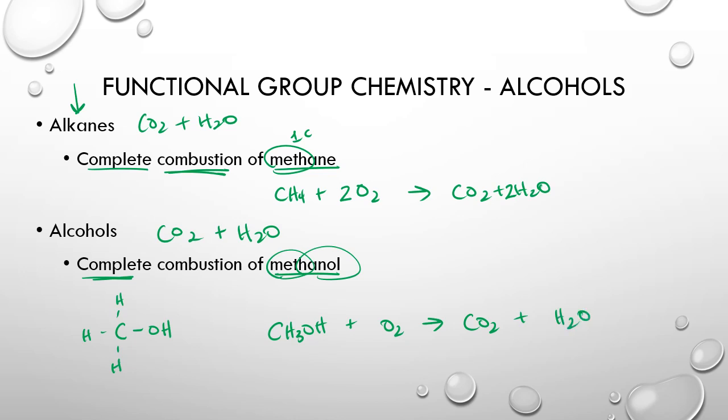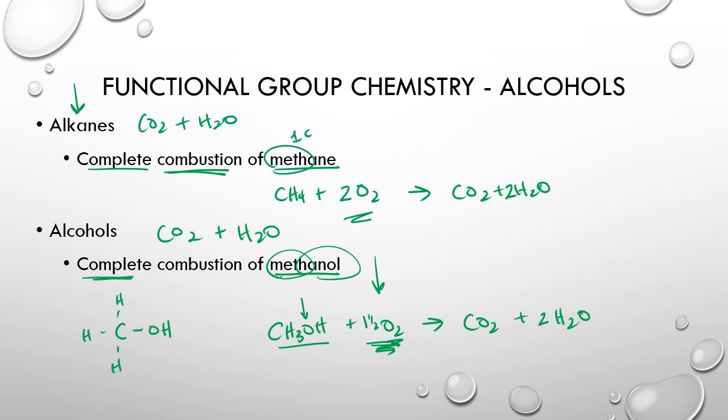To balance this out, I still need 2 waters. But here's where things get a little bit interesting, because I do have this oxygen here. I don't need quite as much oxygen here. And so I'm going to say 1.5 moles of oxygen gas needed to combust this 1 mole of methanol. So you might be thinking, well, we need less oxygen here, we need more oxygen here. Perhaps alcohols are better for us to use as fuel sources. Just because we don't need quite as much oxygen, we have easier times getting that oxygen so we can get that complete combustion to happen.